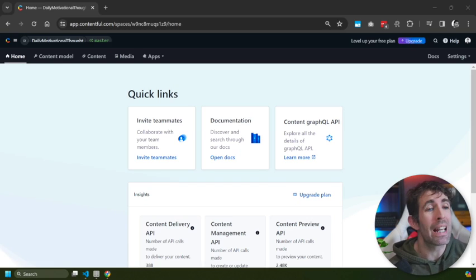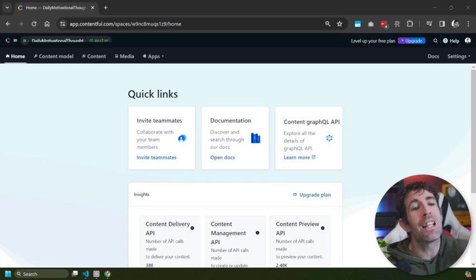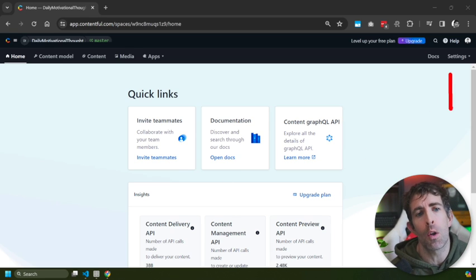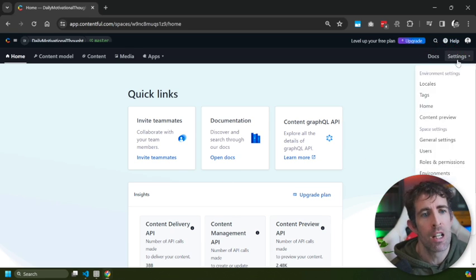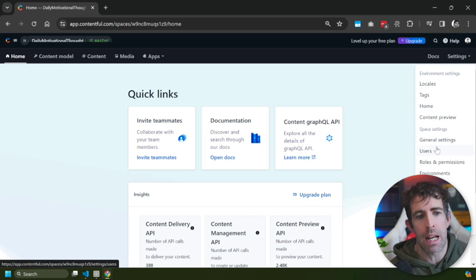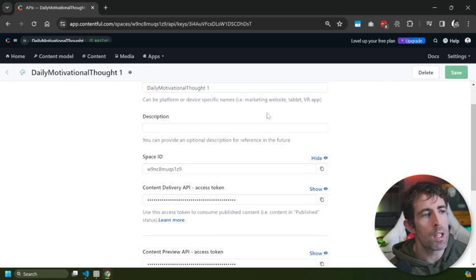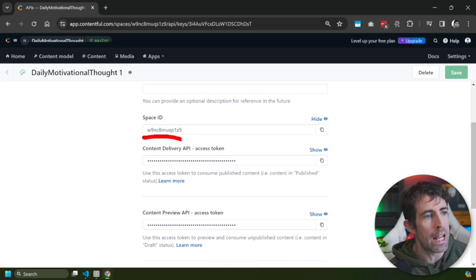Right, so just like any project, in order to get a headless website to talk to a headless CMS, we need a bunch of keys. So we can get our keys in Contentful by going to settings. Within settings, we can scroll down to API keys, which is hidden by my big head. But once we click on this, you can see we can generate an API key, and I won't show you my ones, but once we get down here, you can see that we've got a space ID.